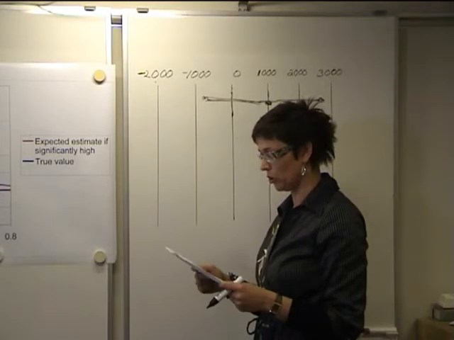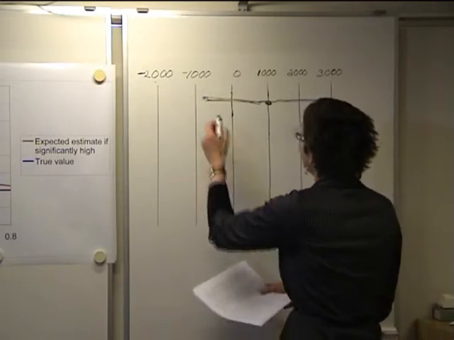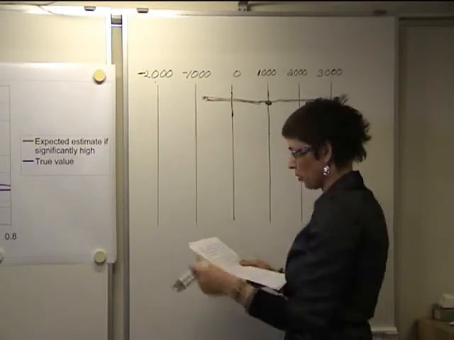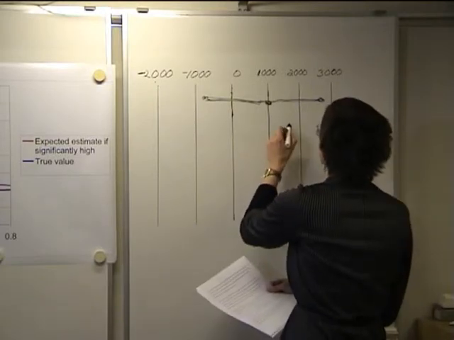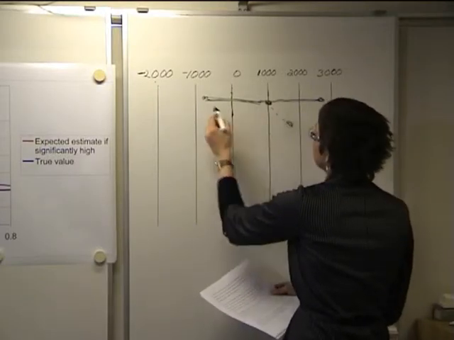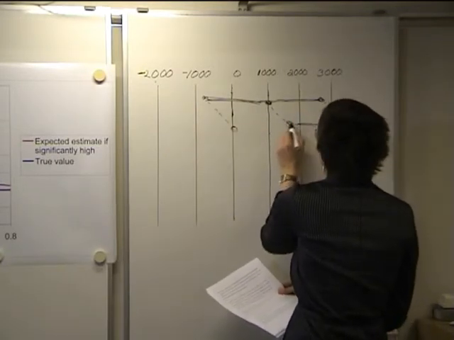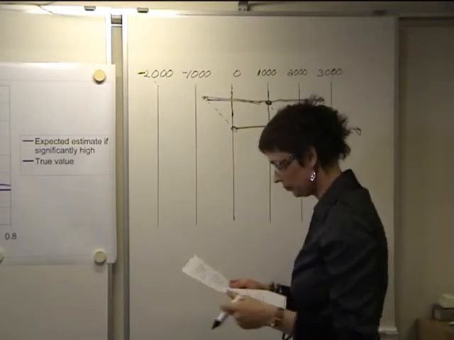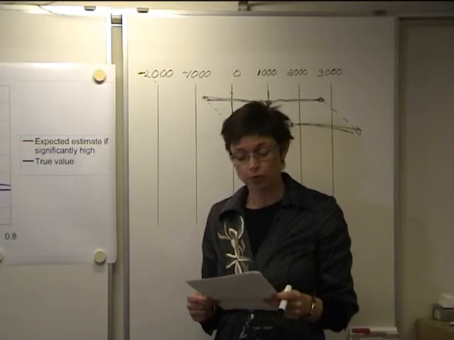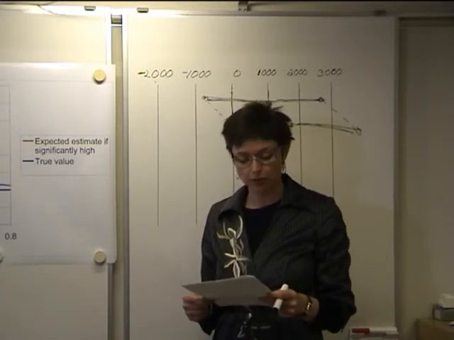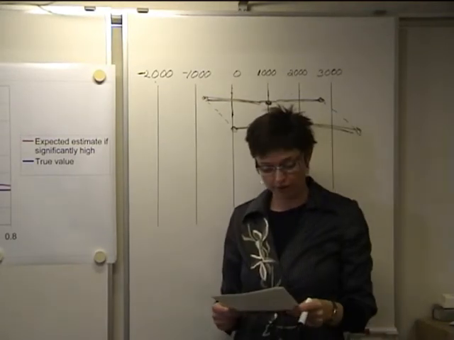If the power of the test was 20% and the true income difference was 1,000 kroner, then the least possible significantly high estimate of income would be 1,750. We would, in other words, only be able to publish the results if the estimated difference was at least 75% higher than the true difference.